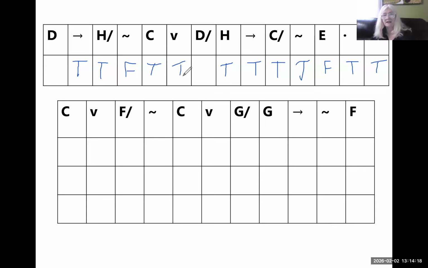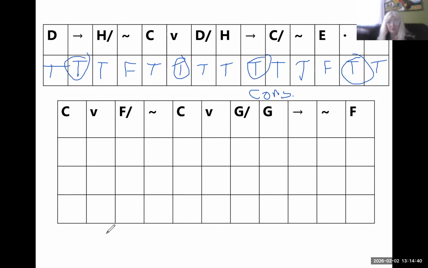False or blank is true. So false or true is true. So here we have it all filled in, and we have a set of consistent sentences. There we go. So these are also consistent.